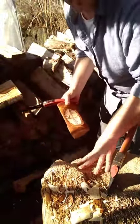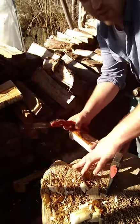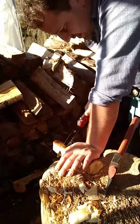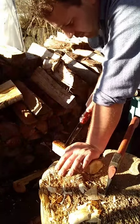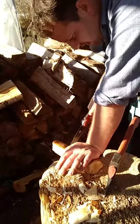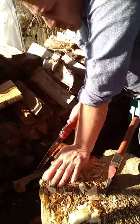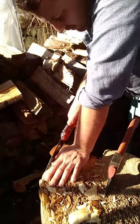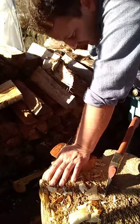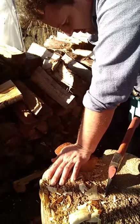I like my stump to be quite uneven because it gives me better holding options — flat on one part and then pushed up against this higher part up here. I like my stump to be softwood or at least very weathered hardwood so that the axe consistently bites in. Someone suggested that a softwood stump might also keep your axe from getting dull as quickly — that's probably true. If you sink your axe every time you aren't using it, that's a lot of times and could be quite a big factor in whether you need to sharpen more often.